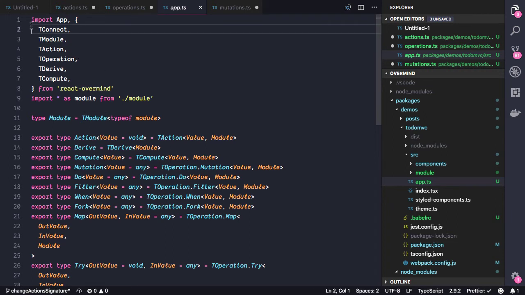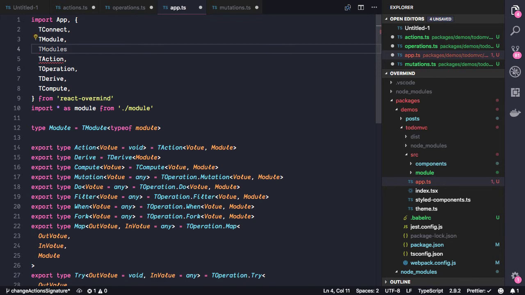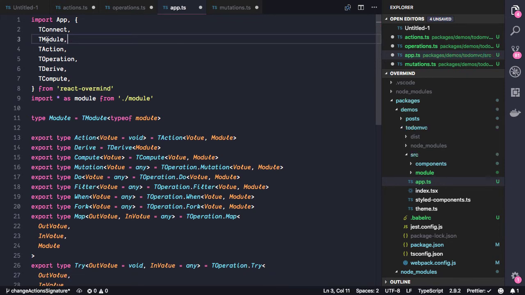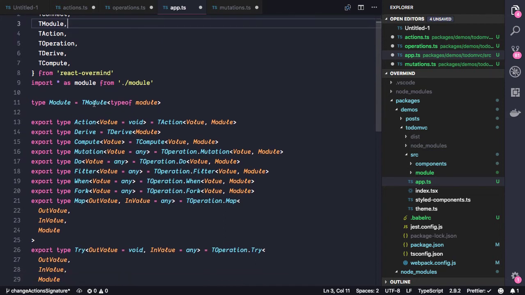So what we can see here, we are grabbing TConnect, TModule, and there's also TModules, which is used when you have multiple modules. You have the action, you have a TOperation, which is actually a namespace, and you have TDerive, TCompute, and you also have TReaction. So what we're doing here is we're importing the module, and this is important. We have to create the types without actually instantiating anything because of circular typing and stuff. So we're just importing the module.